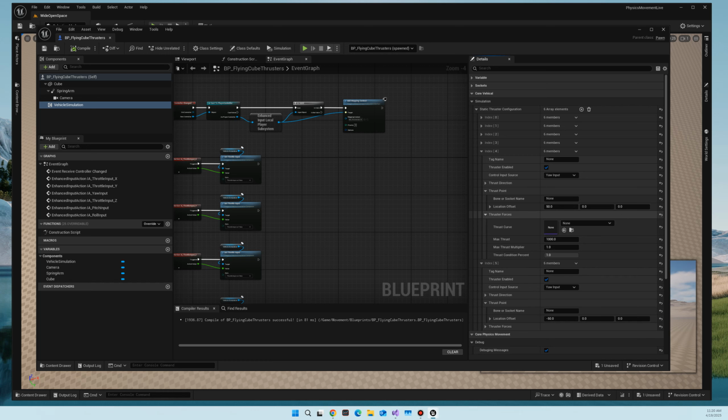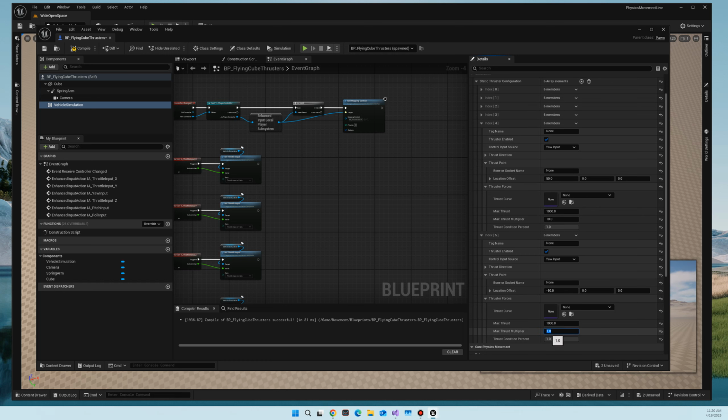And then as far as the thrust is concerned, I'm just going to keep these at lower thrusts. We'll just keep the 1000 times 10.